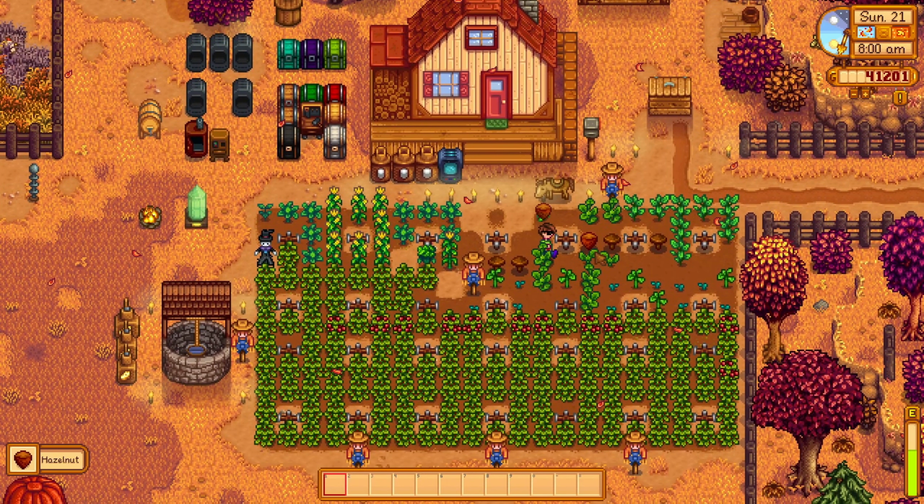We got void mayonnaise. That must be very nice. Void mayonnaise. Eesh. Wild plum jelly. Wild plum. Let's have to make some grape jelly. Let's throw this in.